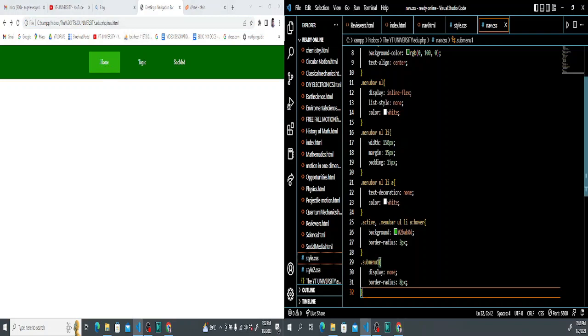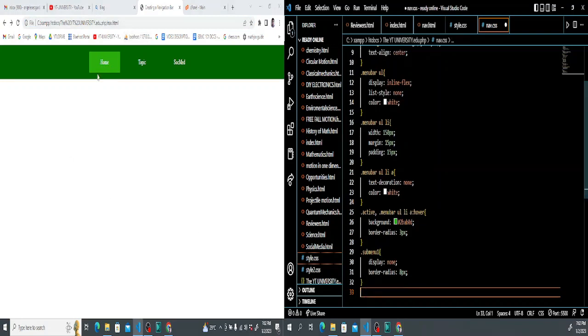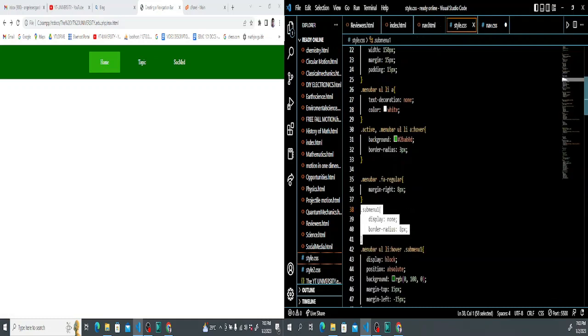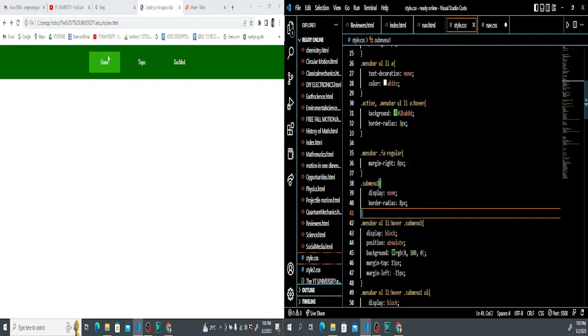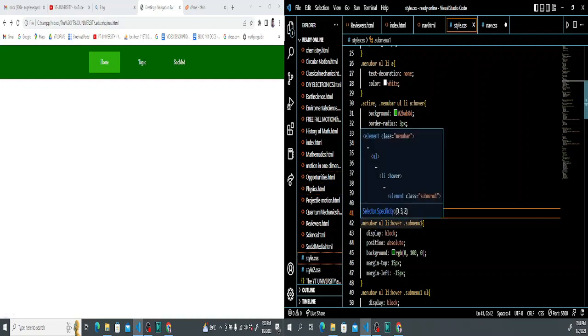Okay, so right now what I want is when I hover over home, something would happen and it will display opportunities. So we go here and see what we have done. When we hover over a menu bar, which contains home, what will happen to the submenu?